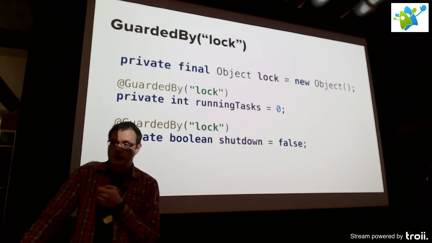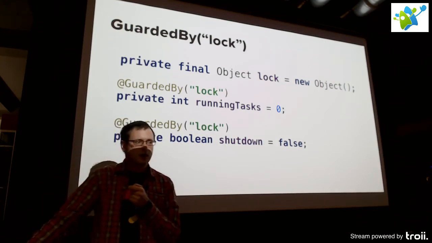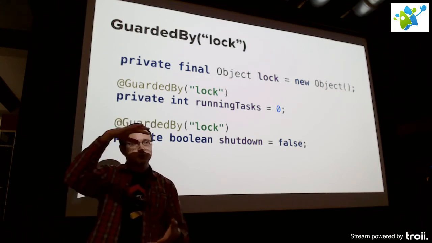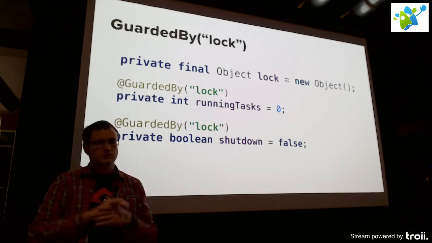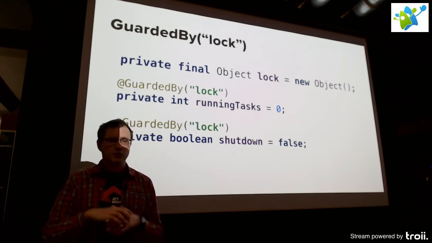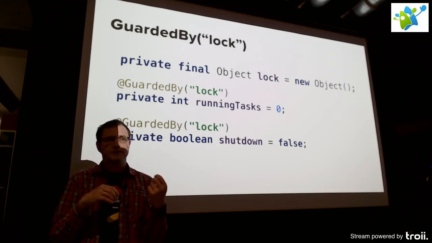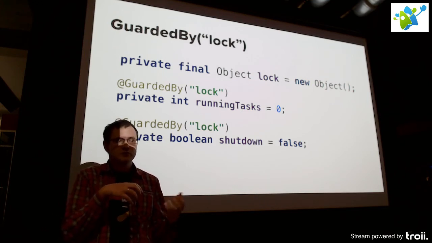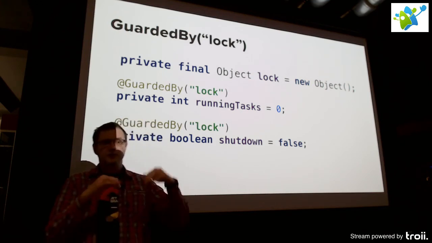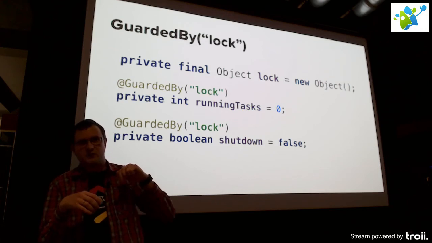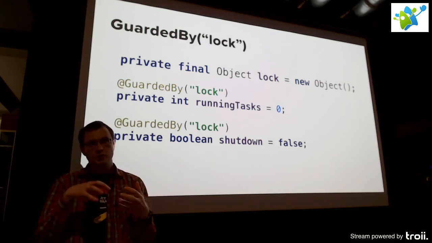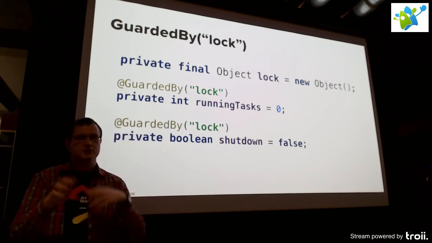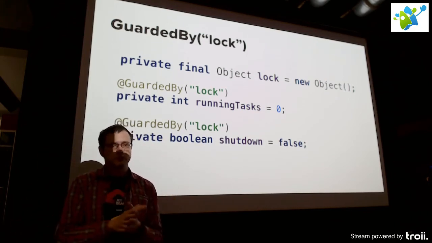I want to show you one more example. So I was digging into Guava sources, and I saw this pattern. So if you have some object with some state and locks, you try to figure out whether you're trying to mutate the state under the lock. It's kind of an easy thing to have bugs. If you have a lock and some field is supposed to be read or written under the lock, but it may not be. And to overcome this one, you may create some annotation and some static checker to make sure it works for you.